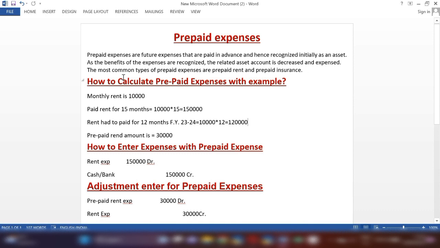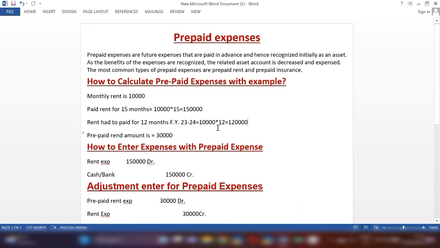How to calculate prepaid expenses, with an example. So let me explain. Let's suppose monthly rent is 10,000, and rent paid for 15 months, so 10,000 multiplied by 15 is 1.5 lakh, the rent for 15 months.